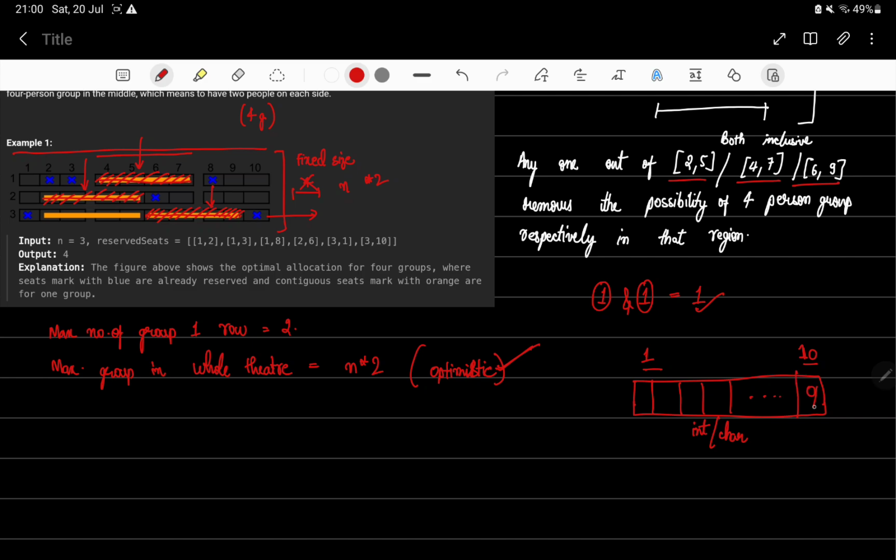Now each of these can have 0 or 1 values only. This is binary. If it is 1, it means the seat is already reserved, and I need to find out only between these ranges whether there is a 1 or not. Now effectively the first and the 10th seats I don't need, I don't care about those.